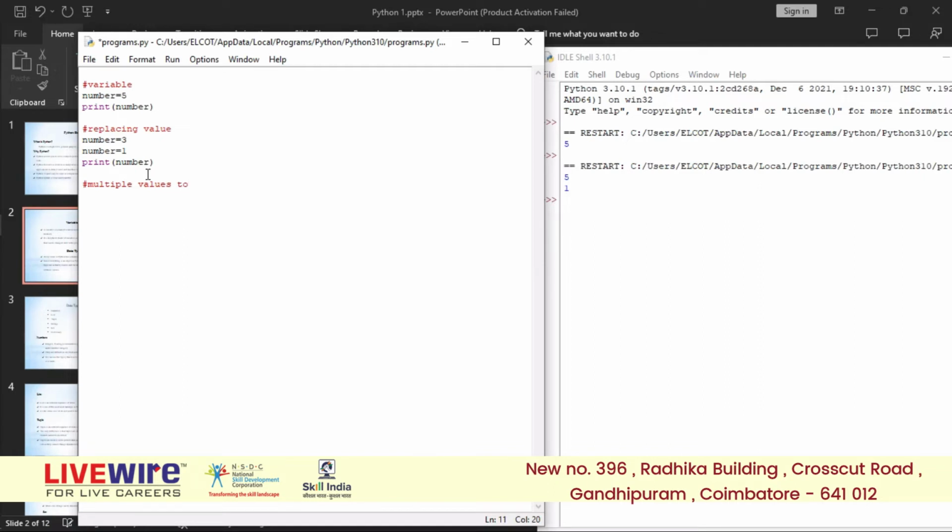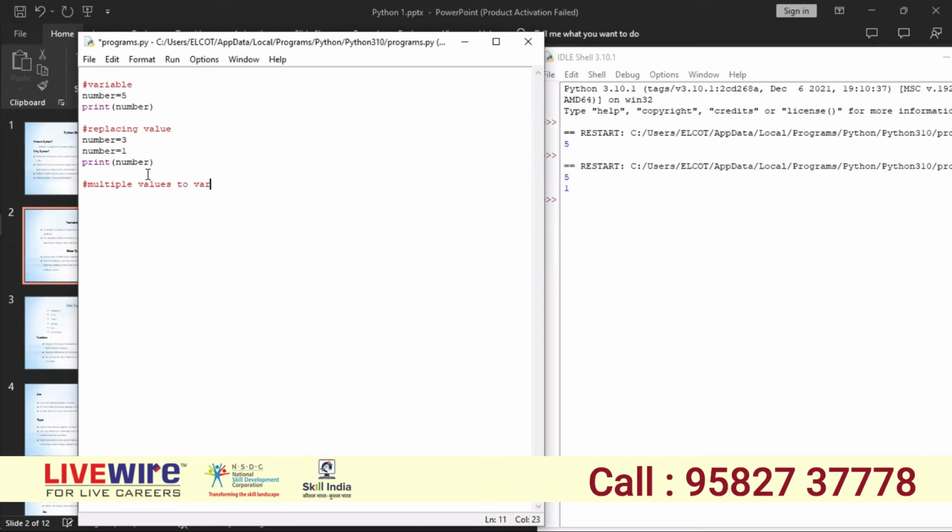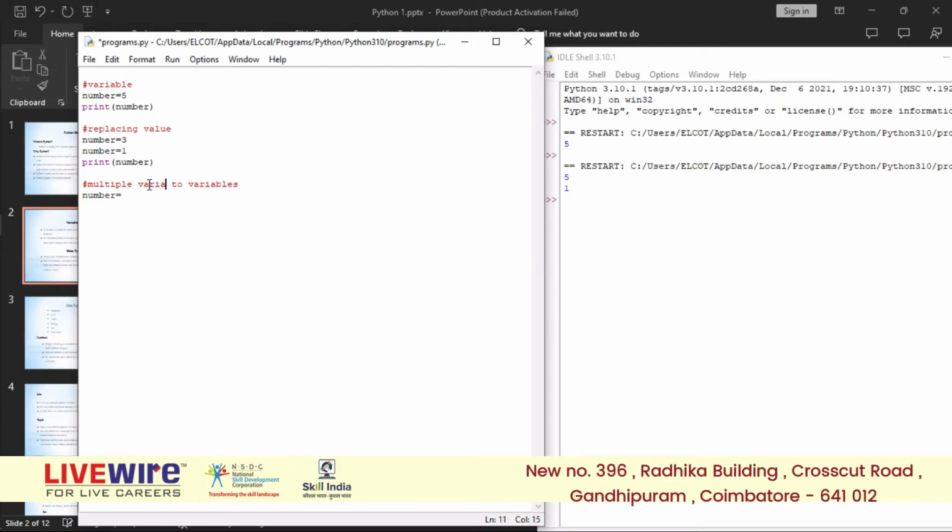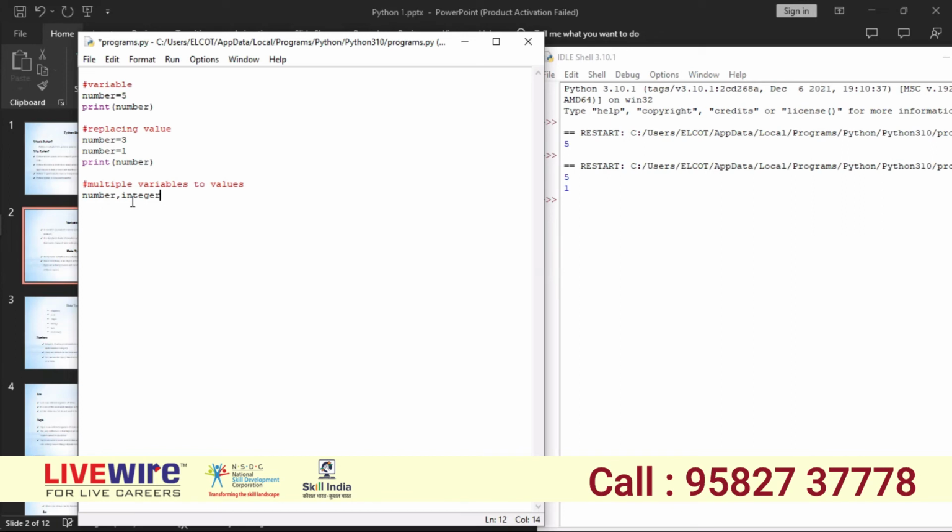Now we are going to assign values to multiple variables. Now enter the variables number, then integer, then values.